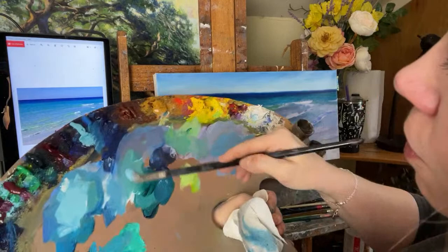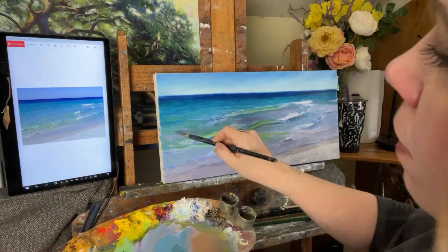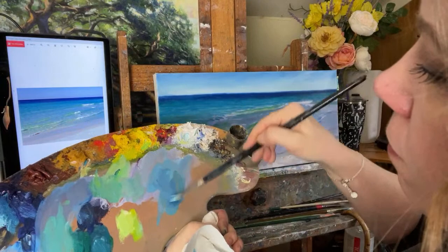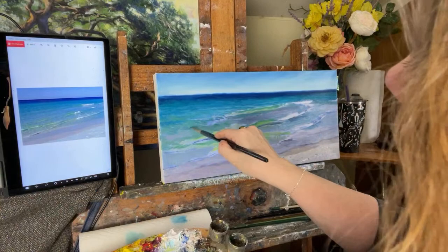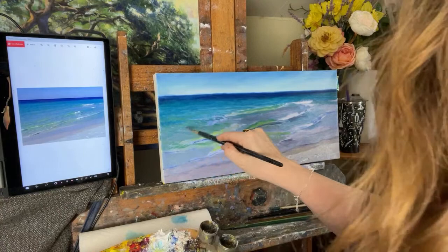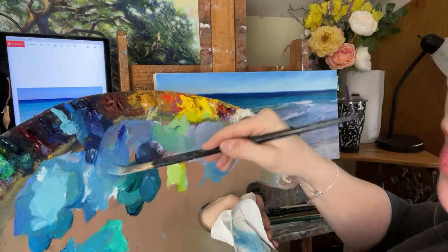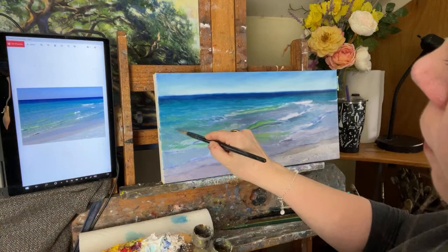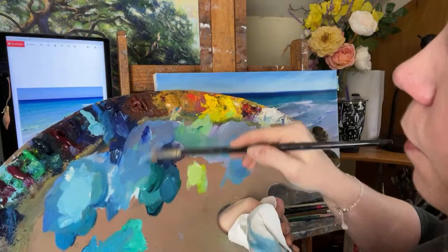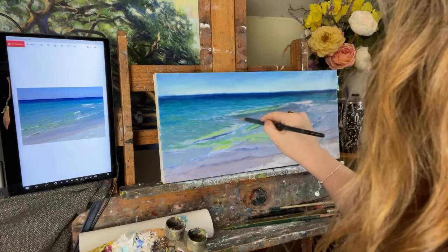I'm trying not to diminish what I've already done, leaving those darker brush strokes for the rise in that wave back there — going right over the top of that. Getting some more ultramarine blue. In the water I'm not really using the phthalo blue because it's such a warm shade of blue that it doesn't lend itself to what I see in the water. Ultramarine blue tends to be more purple, and mixed with the green it has a really nice earthy quality. There's some of that darker grayish blue surface of the water — the ultramarine being part of that violet family mixes with the green and grays it down.